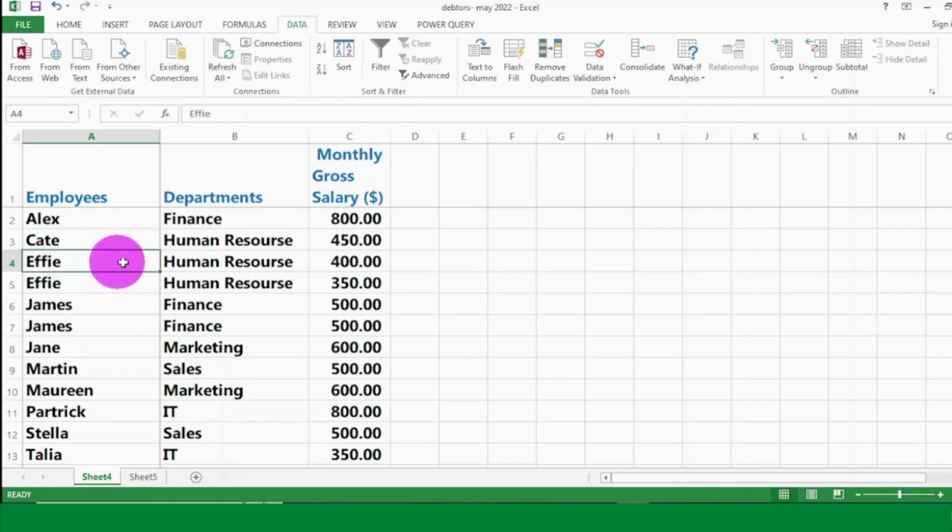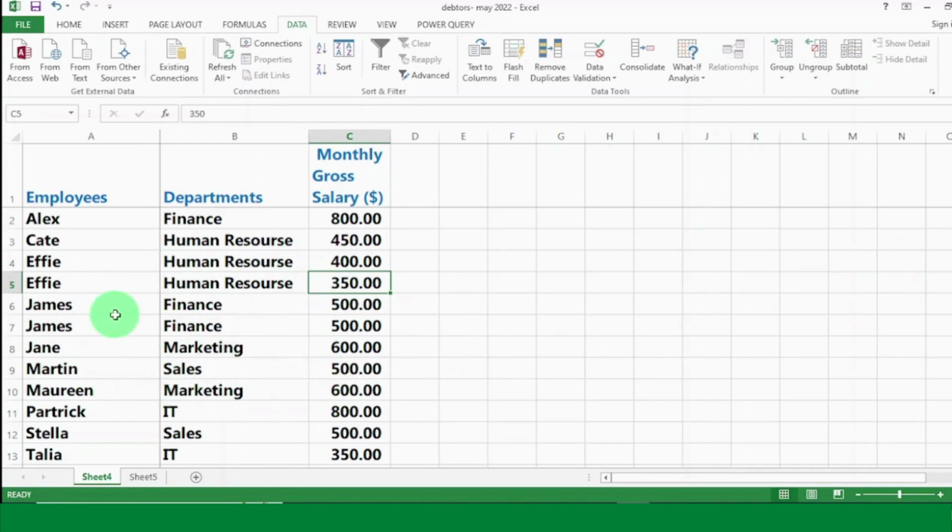If we want to remove duplicates in rows, each and every column should be similar. For this Effie, we have Effie here and here. The department is the same, but the monthly gross salary is different. So that way it is not going to remove it, when we select all the data to remove duplicates in the rows, because it is not similar.